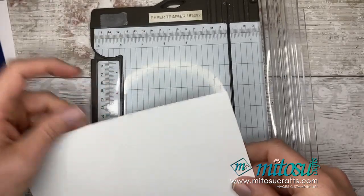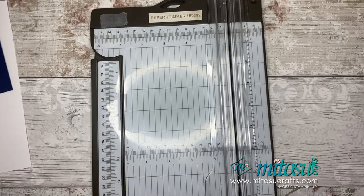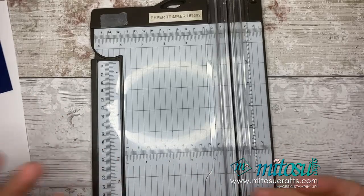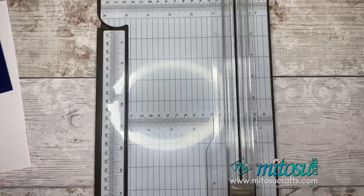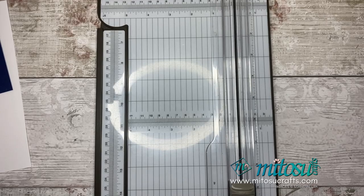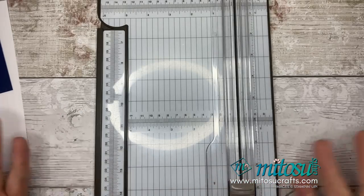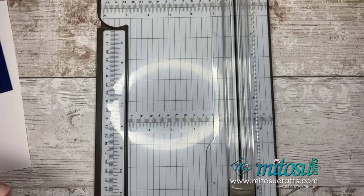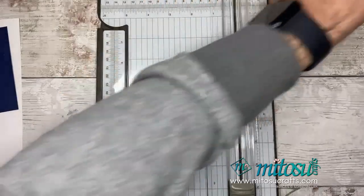Is it just us? I think it's just us that cuts it to those sizes, because we seem to confuse everyone else. I think the normal size, which a lot of people do, will be 14.85 if you want to be exact with cutting our A4 cardstock in half, so it's 14.85 or 14.9, somewhere around there. It's just easier for us to go 14.6 or 5¾ inches. So that's why we do it.